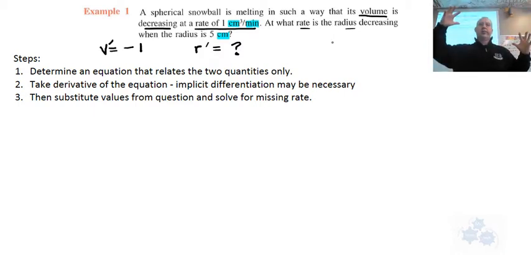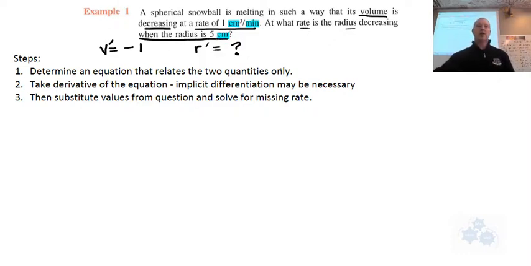But this big snowball can take a long time, right, Jamel? So you have to know at what point you are looking for this rate of change. And that's the third really important thing. So when the radius is 5 centimeters, and I always do this, at r equals 5. Now, this is going to be later in the question. You're going to save this for later in the question. Too many students put r equals 5 in at the beginning of the question, and then you run into trouble, and then nothing makes sense.